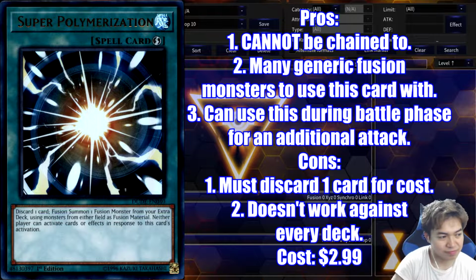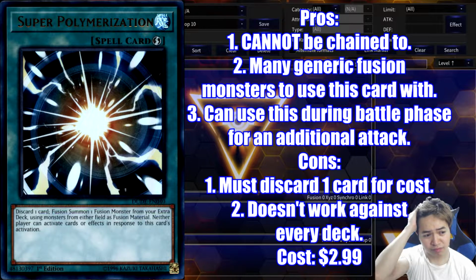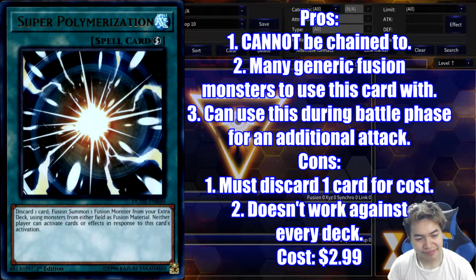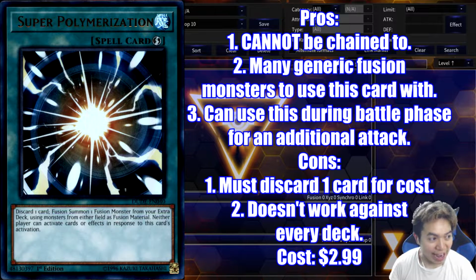So essentially, you need a discard, so that's the one downside to it. But you can activate it as a quick play spell, which means on your turn or on your opponent's turn, discard a card, and you can fuse with any 2 monsters on the field, including your opponent's monsters. The catch is, your opponent cannot respond to this card. It's absolutely insane. Like, they can't do anything to it.